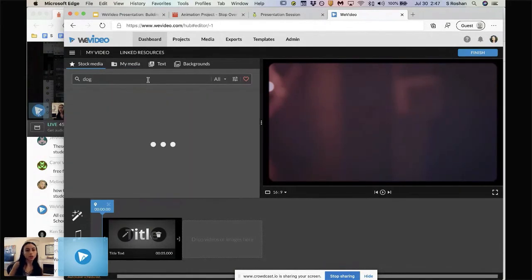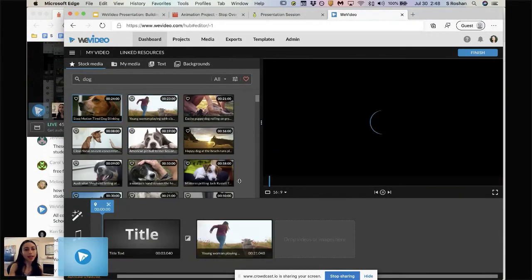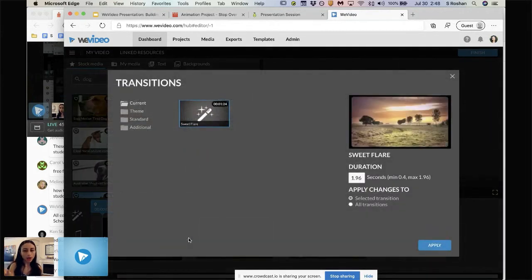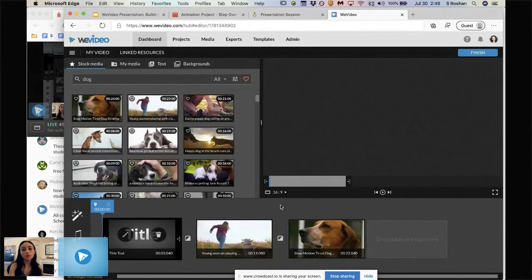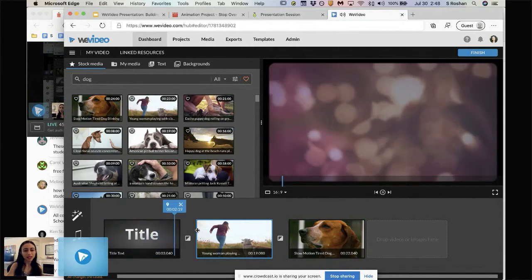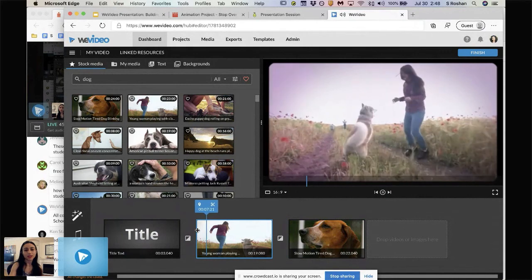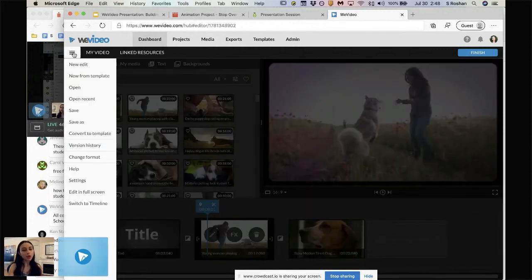So let's see, a picture of a dog and something. You just literally drag and drop it like that, and then the transitions are whatever theme you're on. You can change some of those. You can change the duration of those if you want. So you get some customization here, but it's as simple as that. That's usually how I get them started. We find that's much easier than the editor mode at the beginning.